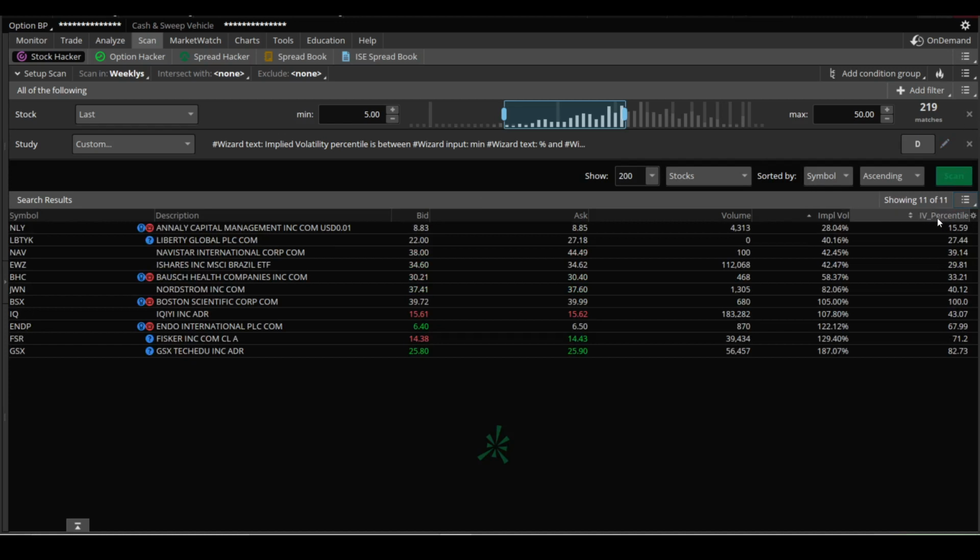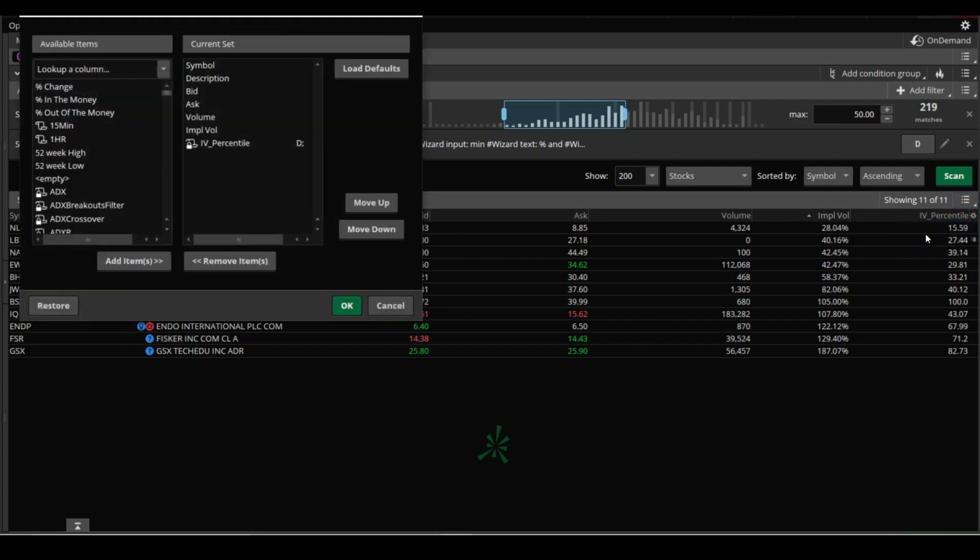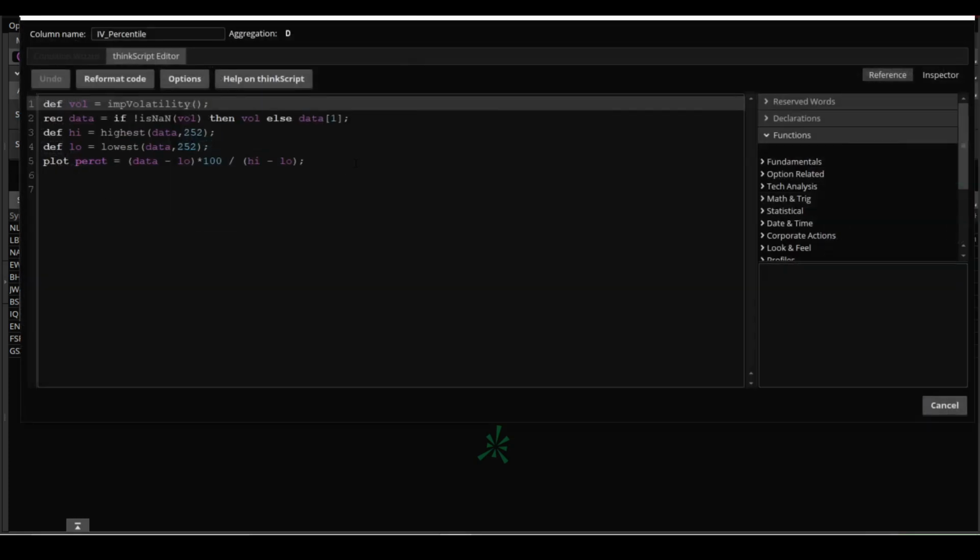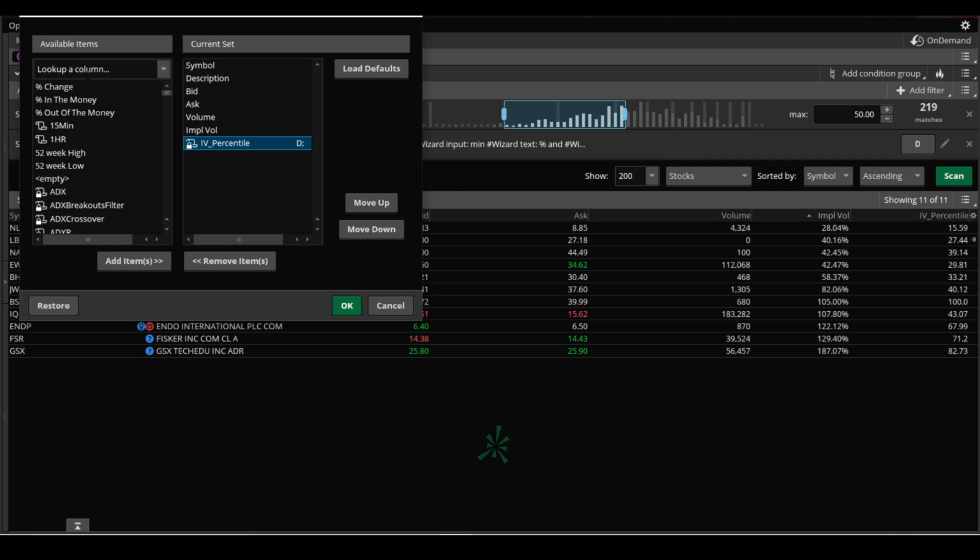But now our IV percentile, this is still reading the last year. So I can show you how to add another indicator right here to show what we're looking at. We'll go to the gear and customize. The first thing we need to do is take the IV percentile here, and we're going to copy it, and we're going to look up a custom. We'll choose a new custom.